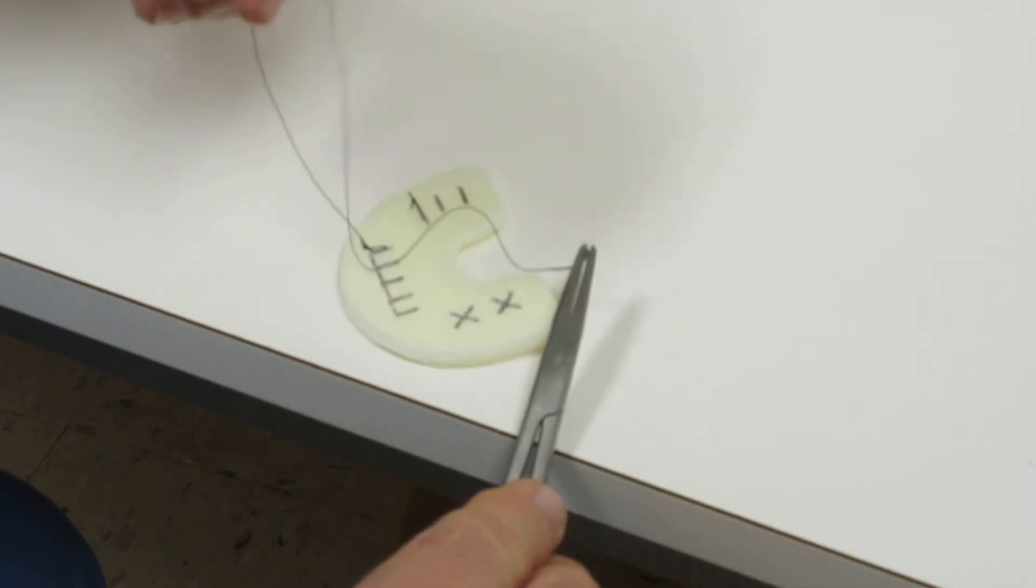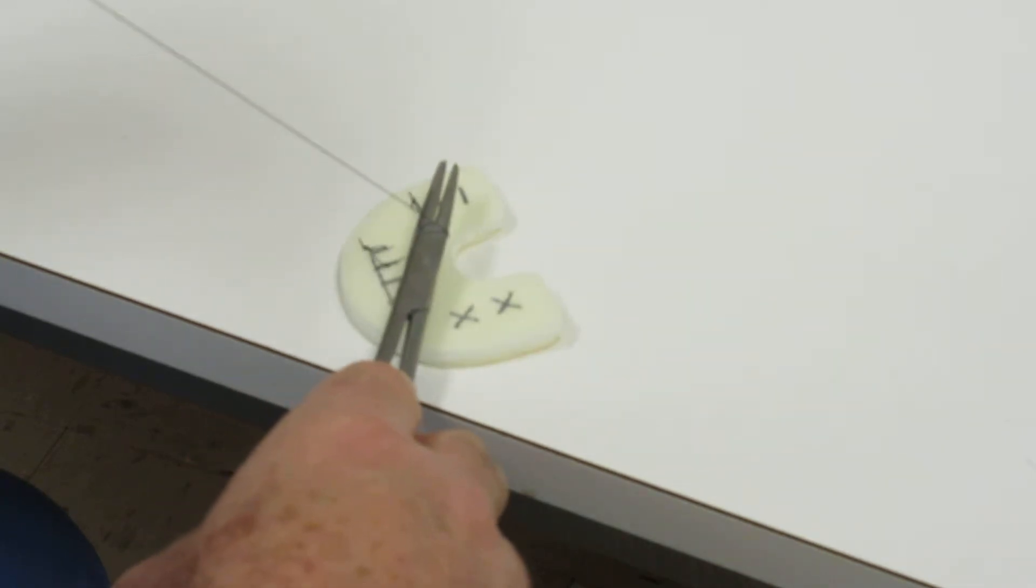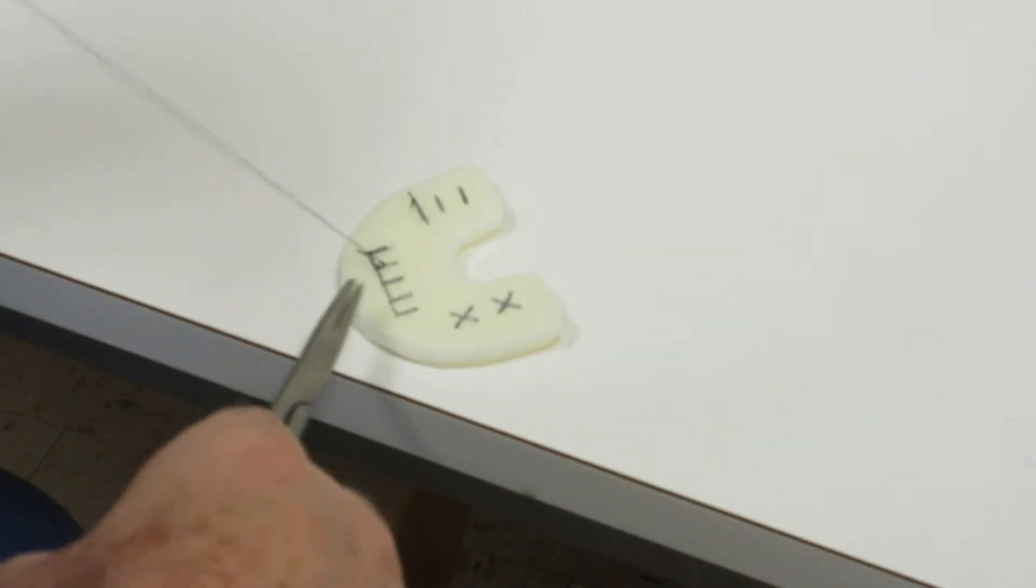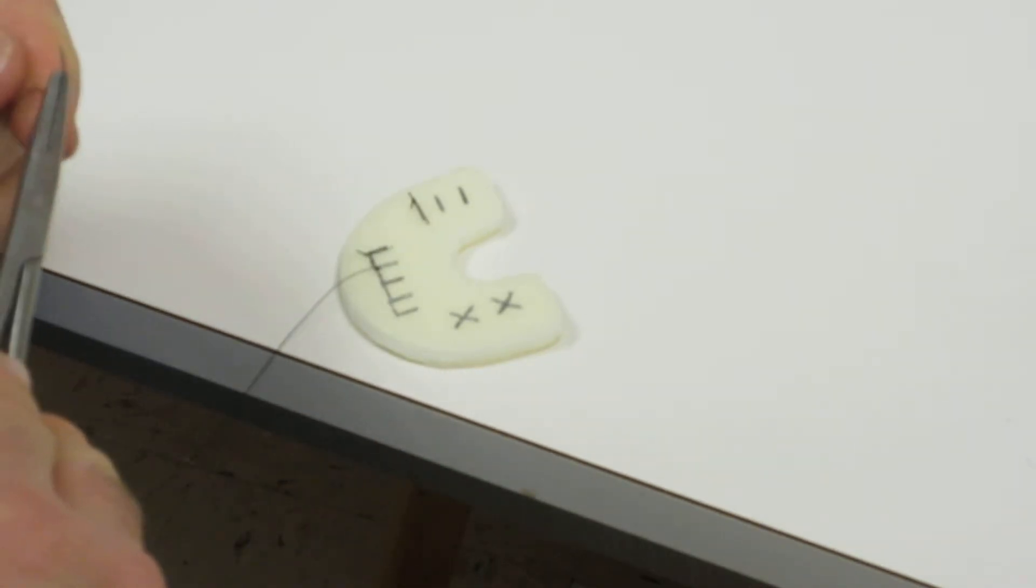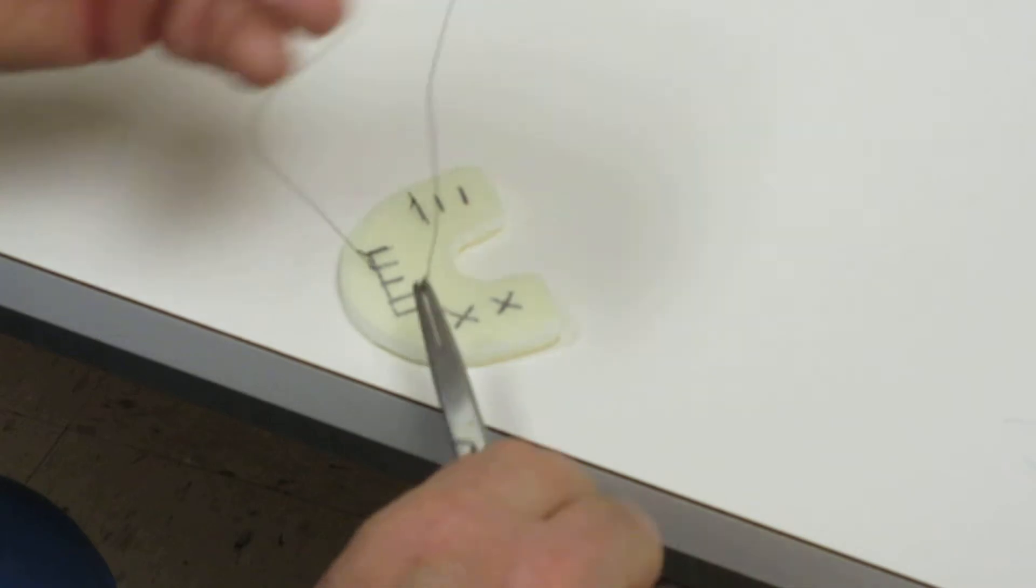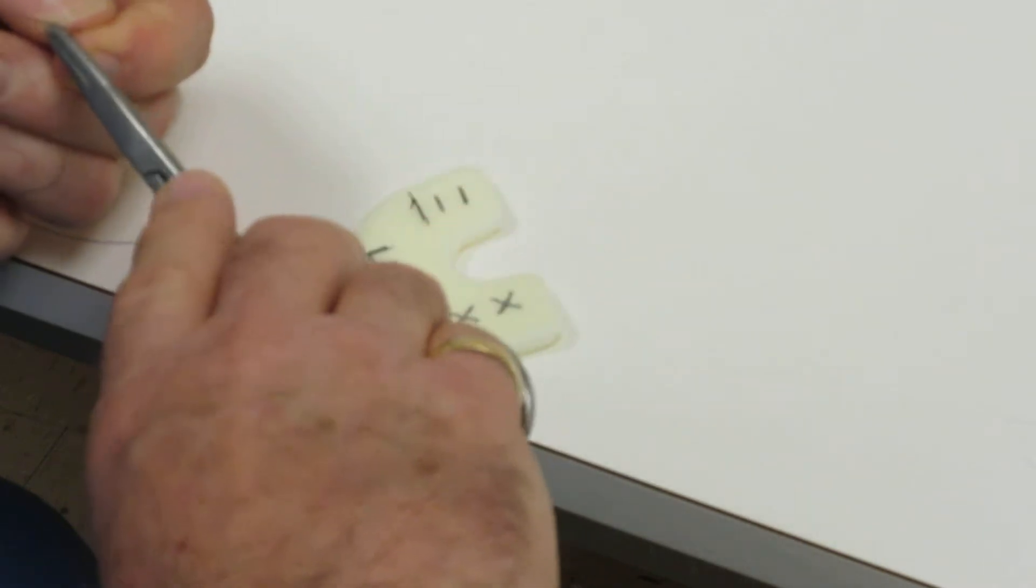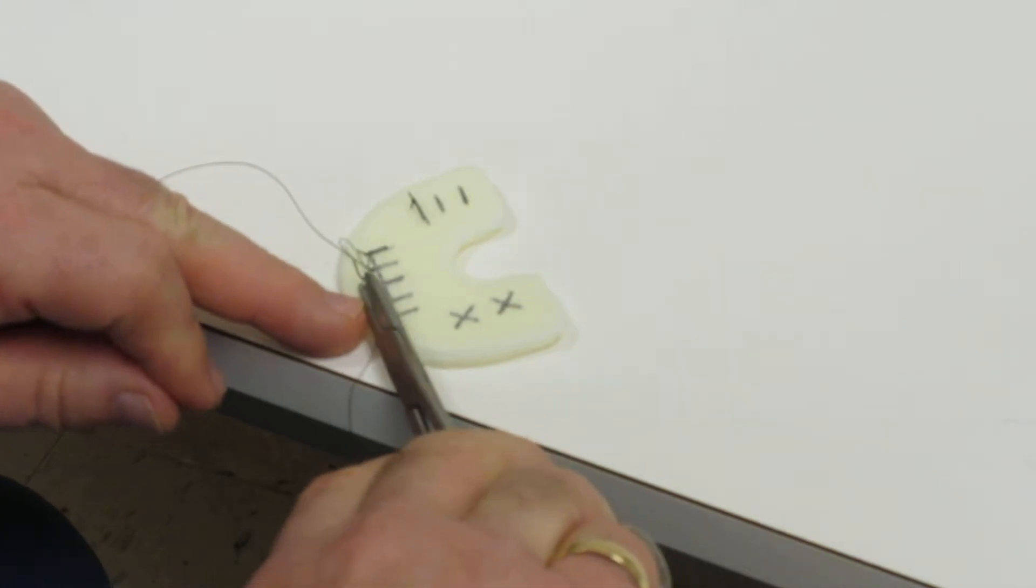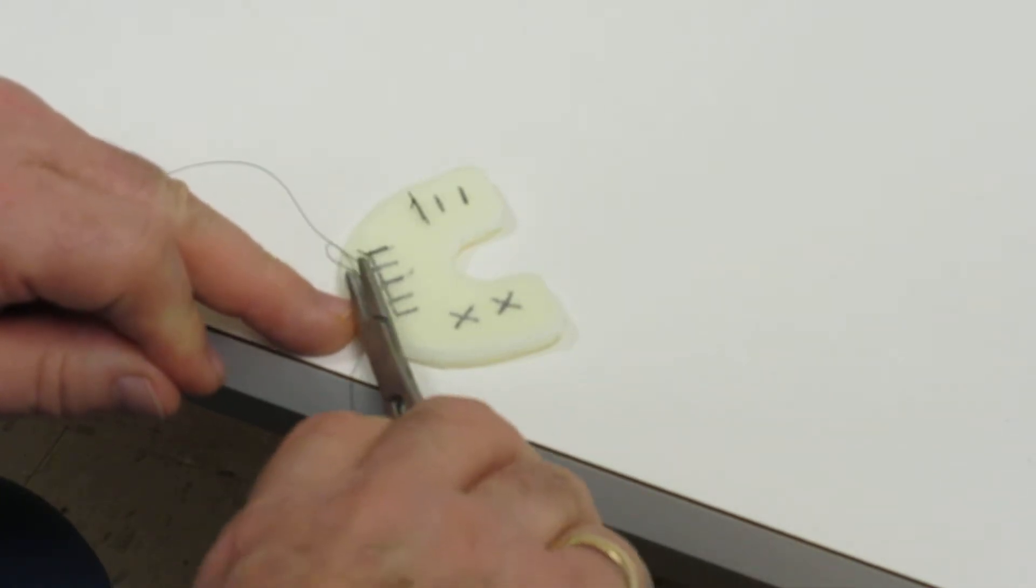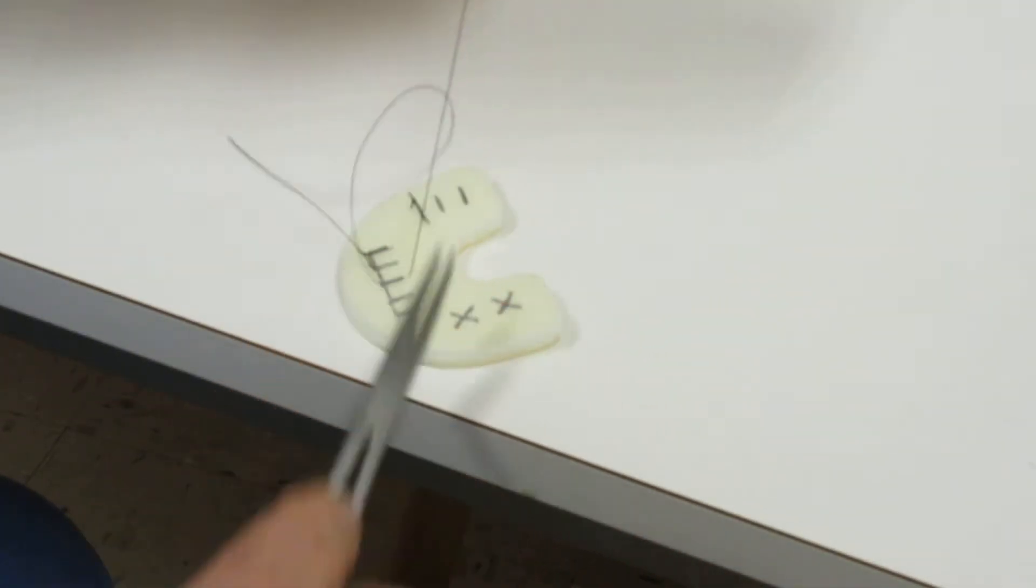Once we grab the suture, now to make this a locking, all you're going to do is take and twist this and pass it through. So there you go. Hopefully my bite fork stabilizer won't be torn like it was on the last go around. So I'm going to pass it through.